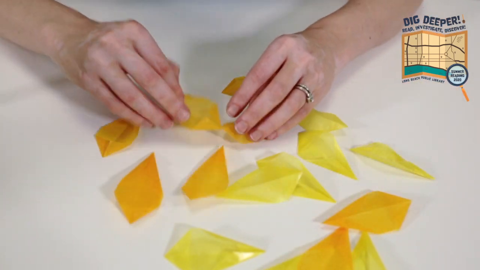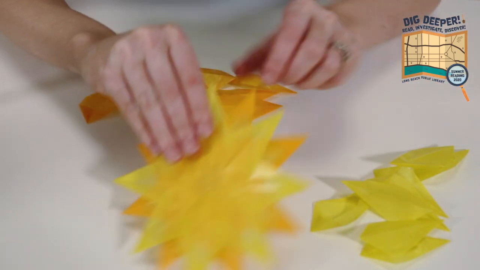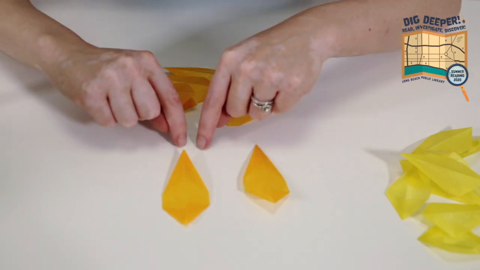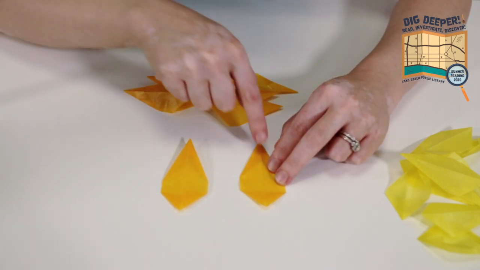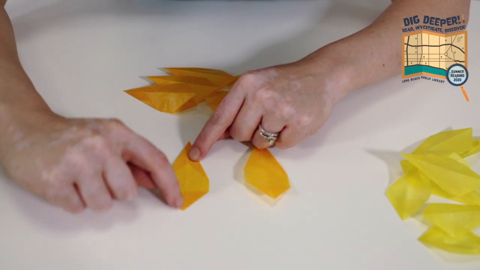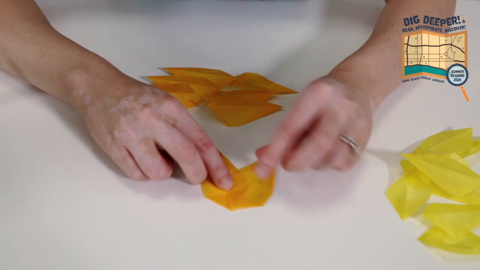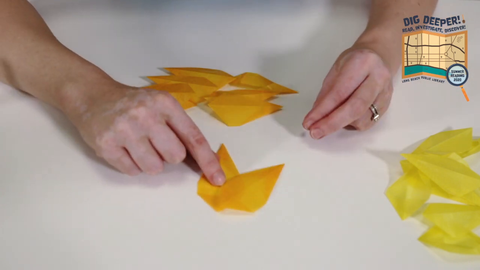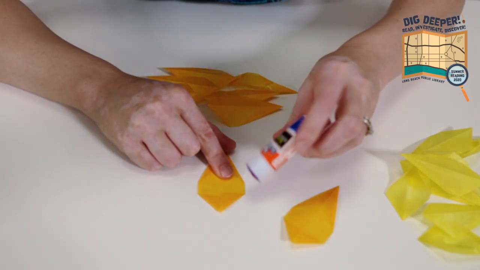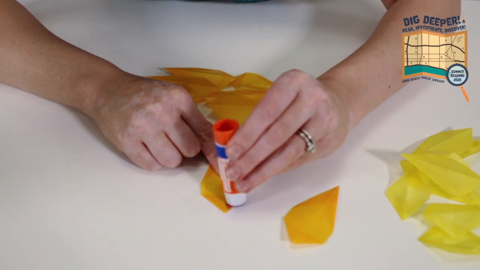And there we have 16 points for our star. I want to separate them by color because we're actually going to be making two and then gluing them together. Okay. So we're going to take two points and make sure that the skinnier point is facing up. And then we're going to be overlapping them and gluing them. So you want to make sure that this line here, this crease, lines up with the center crease on this point. So I'm just going to overlap. I'm just going to lay it right on top of this one like that so that the points line up and the edges line up just like that. Okay. And then I can sort of see where I need to put glue. So I'm going to be putting glue in the area below my finger, but on this side of the crease, on the right side of the crease.